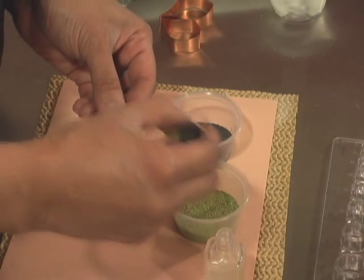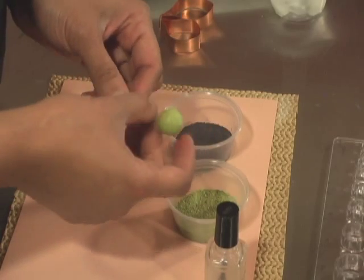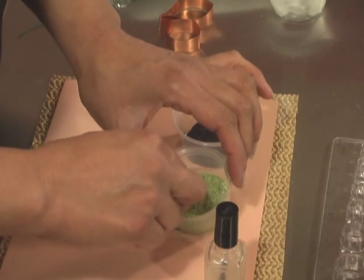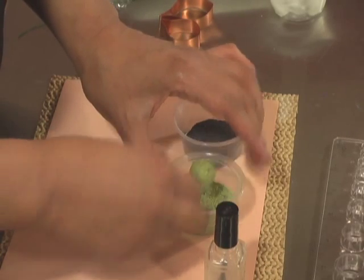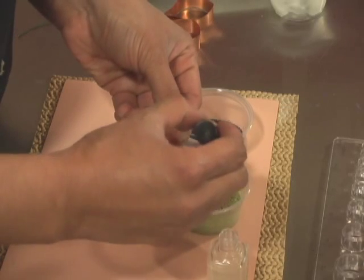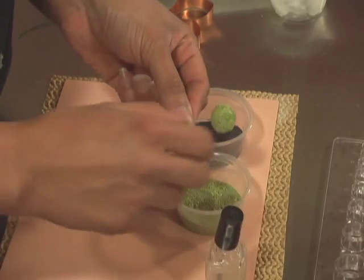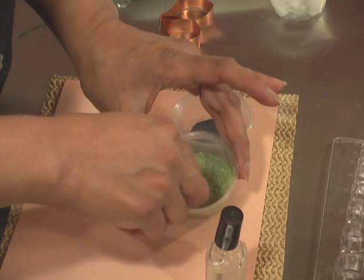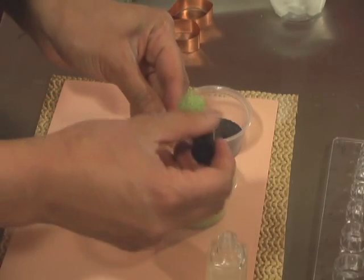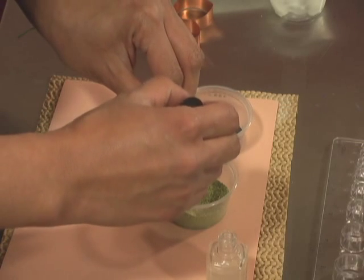I take my dried up ball center and brush it with a little bit of gum glue. I'll wipe off the excess because I really just want it to be tacky — I don't want it to be wet because I don't want my gum paste to basically melt. I'm going to dip that onto my cornmeal. I can see all the spots I did not put glue on. I'm dipping it in the green colored cornmeal because I'm going to make the lighter purple anemone. I'll continue until I cover the whole ball.